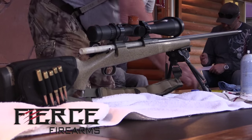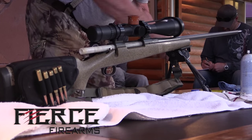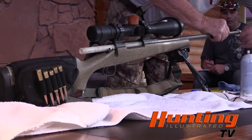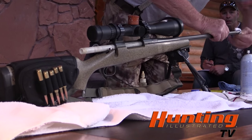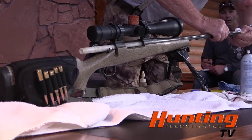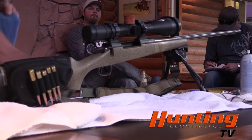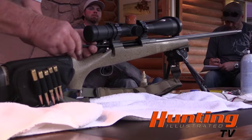Then what I do is I take another patch, put some solvent on it, and I clean the muzzle off. Oh, that's the part I was going to tell you. How do we clean that? That thing gets stuck on there. Oh, yeah, that's because you aren't cleaning enough. Take that out. This is the bore mop.